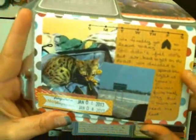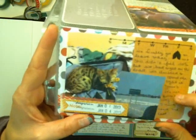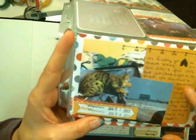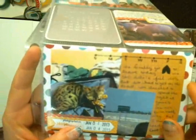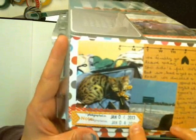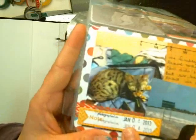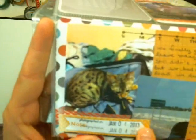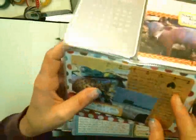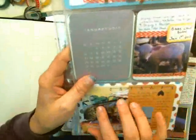And then here I took some of that Oh Snap. This is just the paper. I just cut it up. It's just a little smaller than the 4x6. And then I took two pictures, and then I just added this L Studio stamp, or this little label here. And again, there's that washi tape underneath. And this is my sister's cat. It was in our suitcase on the day that we left, so it was kind of like it didn't want us to go. It was kind of cute.